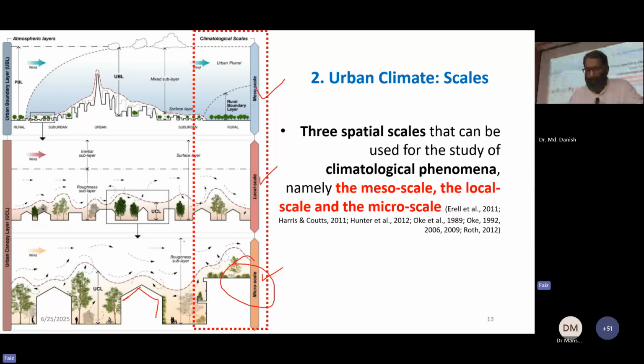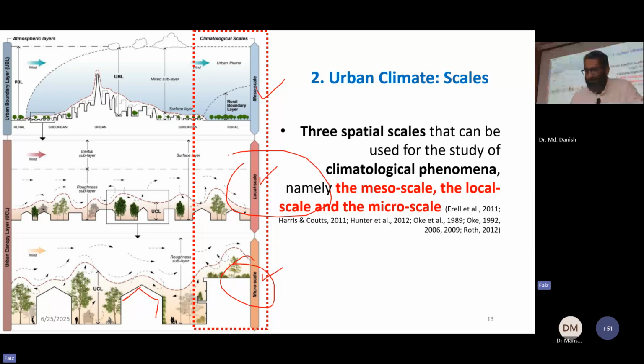The second scale is the local scale, where we are trying to understand, let's say, if we take all the streets and do cool pavements in the entire neighborhood, does it make any difference? So it's not one building now. Now it is a slightly extended portion. Maybe it's a neighborhood, or a cluster of urban areas.